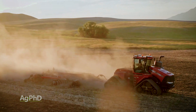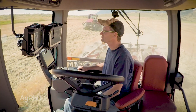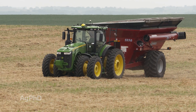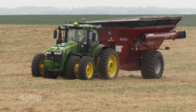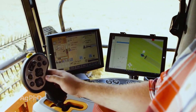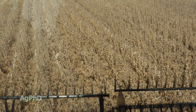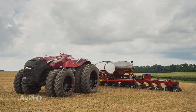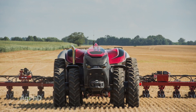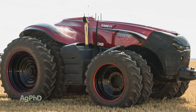One thing you may be thinking is: I did not realize how high-tech farming is becoming. That's true. The other thing you may not have realized is how many dollars it costs to put some of these systems in tractors and combines and trucks, so it's not free for farmers to do this, but it certainly gives them some options to help better manage their farms. There is a lot of need for these technologies and we are seeing a lot more autosteer, and eventually we believe we'll see autonomous tractors on the farm too. It will be a little weird when you're driving past those in the fields if they have no cabs, but that's what's going on in terms of that technology in our fields.